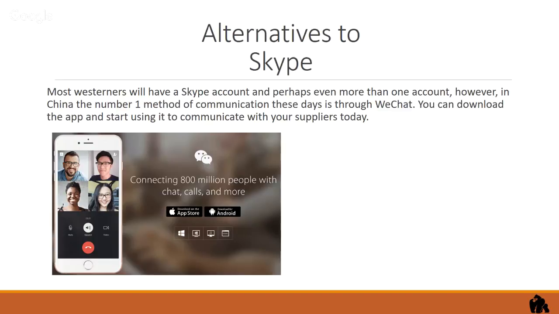And when it comes to communicating, we find it quite easy because obviously we're up when they're up in the office. However, if you've got one of these salespeople working in the office, once they leave the office, they're not going to be able to get their emails. They're not going to be able to get onto the Alibaba platform to reply to you. 9 times out of 10, that is.